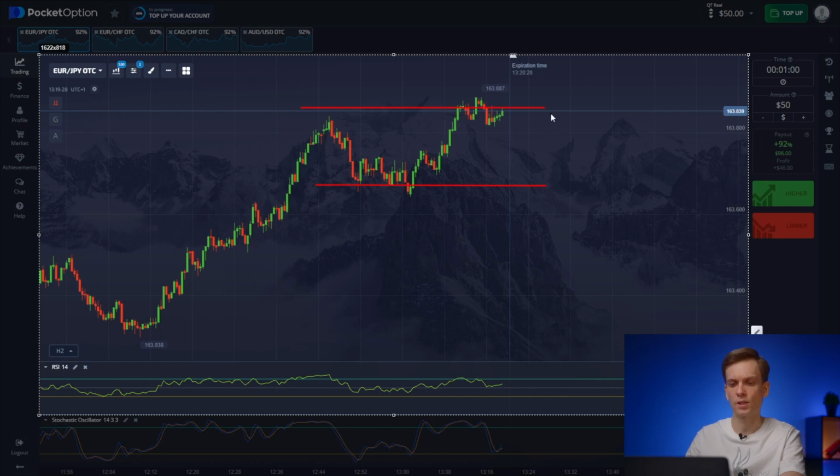The resistance line is where the price hits and bounces down, usually because sellers are pushing to keep it from going higher. Buyers often take profits at this point. Conversely, the support line is where the price hits and bounces up, typically because buyers prevent it from falling lower. They might also see it as a good opportunity to enter a trade. Recognizing this level makes it easier to predict where the chart might head next.